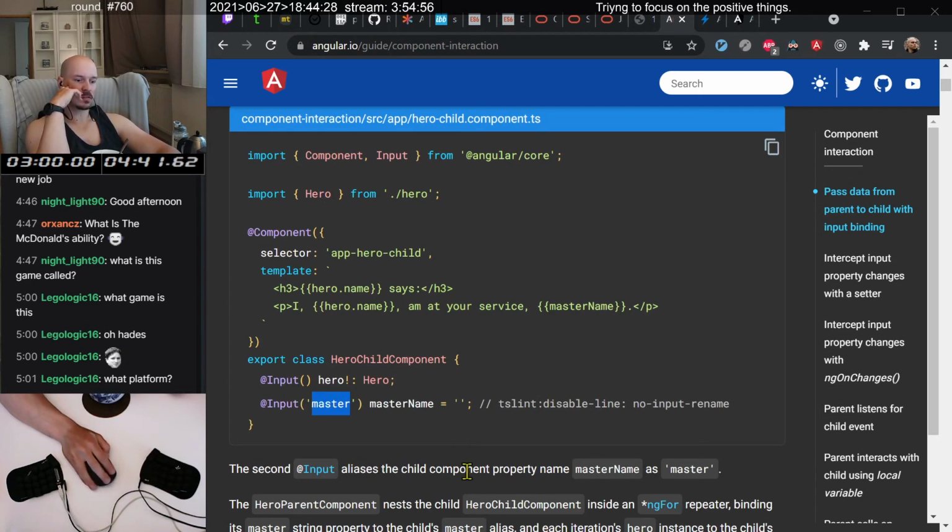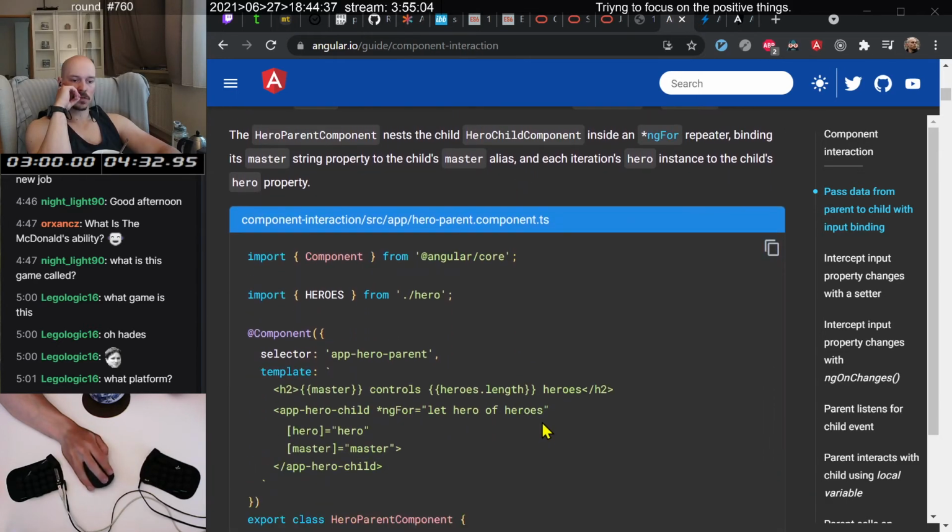Alias is the child component property, master name as master, which means, yeah.